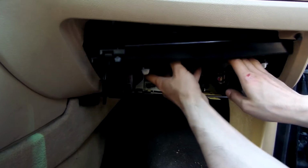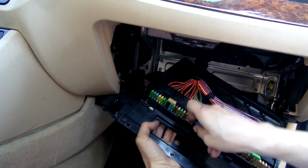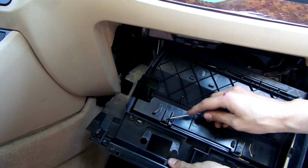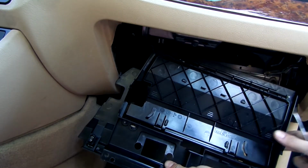Then we have to separate the fuse panel by first disconnecting the light switch and then unhooking the panel. To do that, you push on two tabs here and here and then just kinda pull it out.